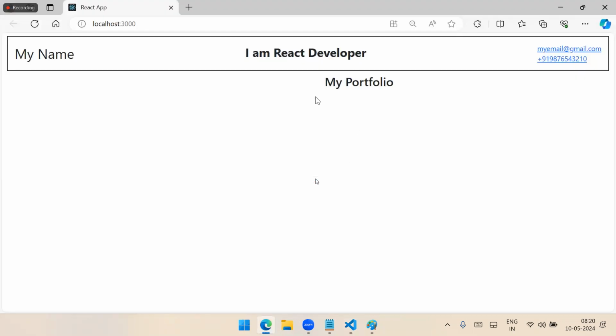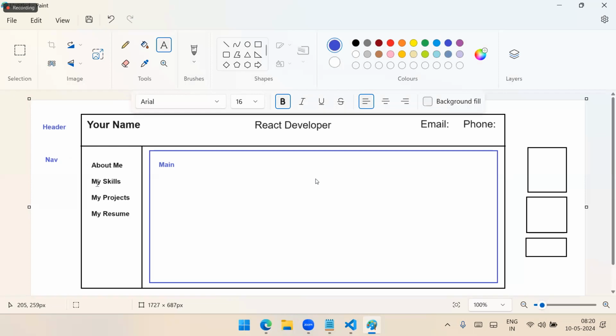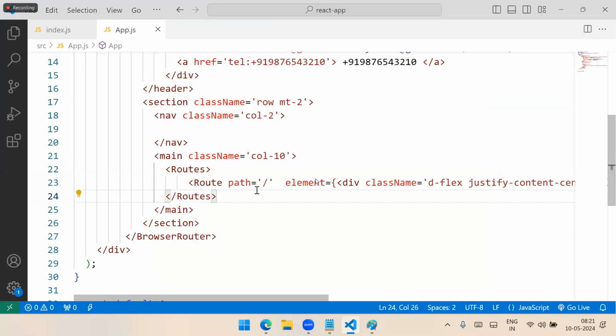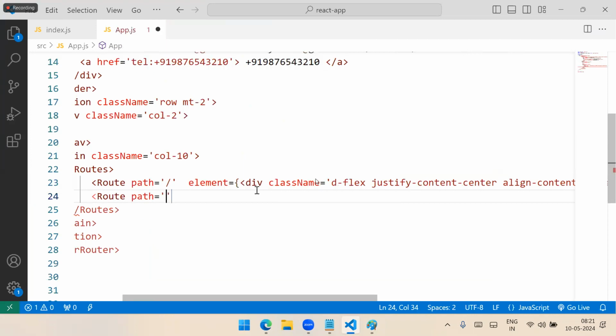Now, what should happen when the user makes a request? What requests can the user make? About, skills, projects, such requests the user can make. So we will create another route. And this time the route path we are expecting is about. Then what should we render? We will render an element.